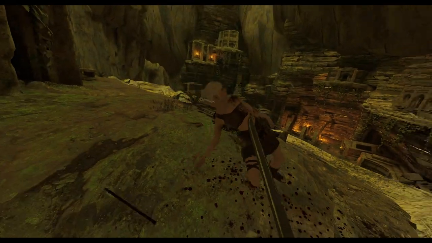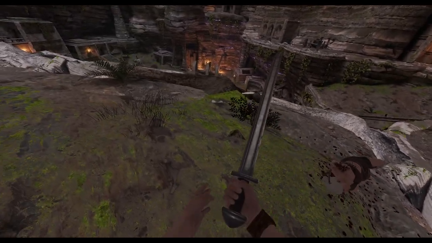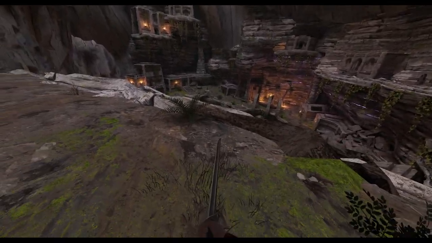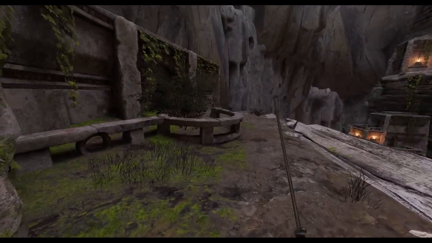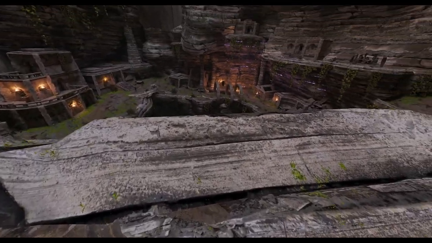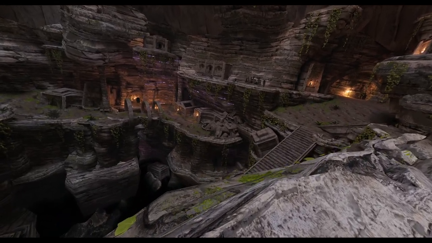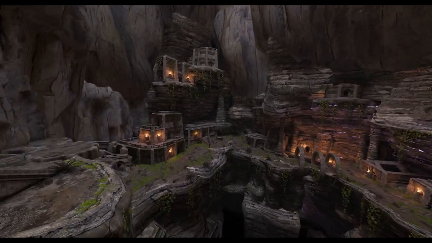Why can't I stab with none of these weapons? Why is it so hard to stab? It's a weird way to hold the sword, but... Oh, I can't even swap the grip on it. I mean, it makes sense, but still. It's a long way down.